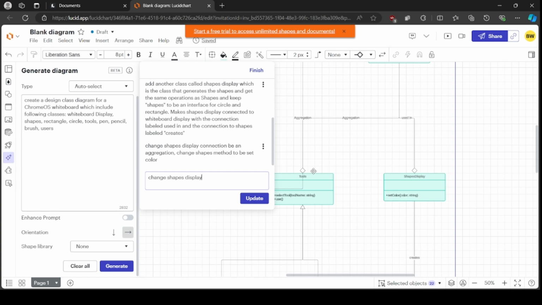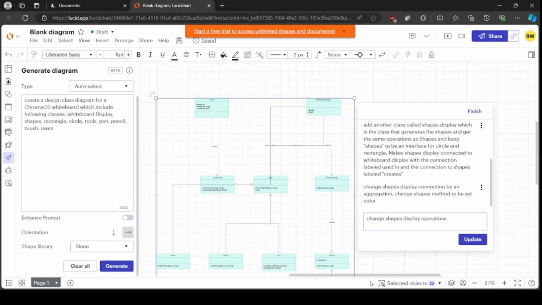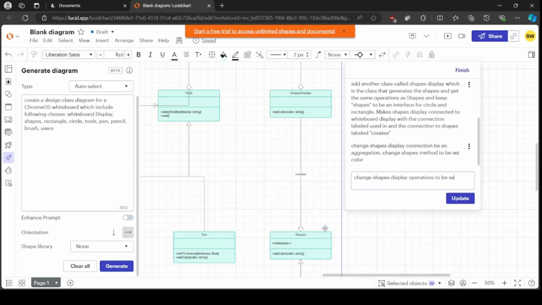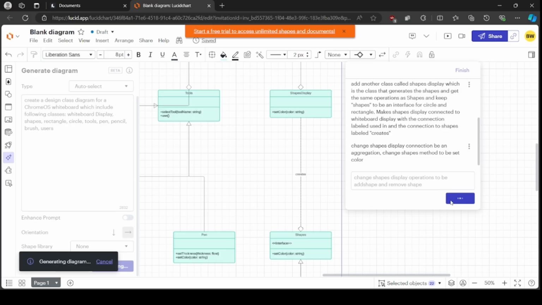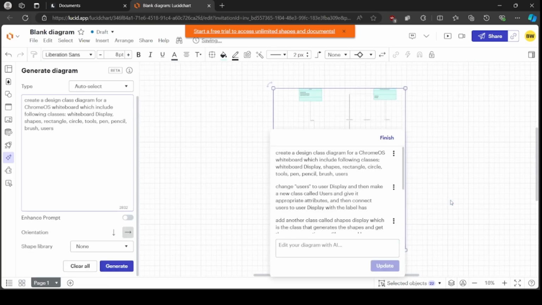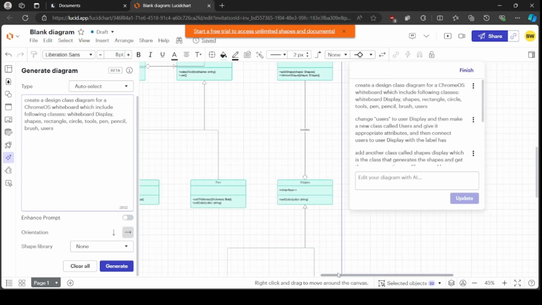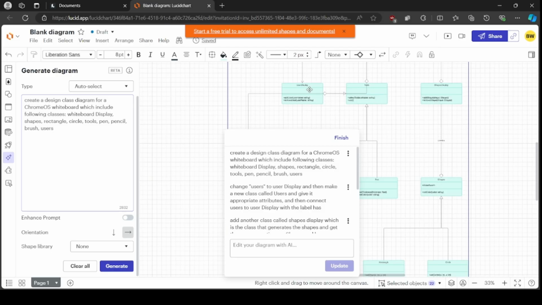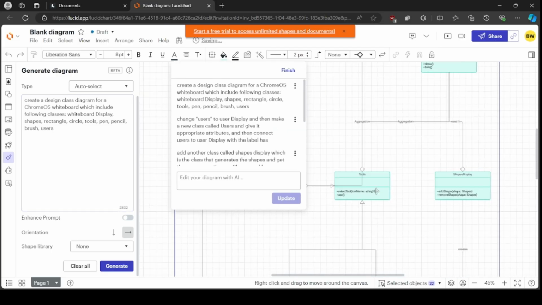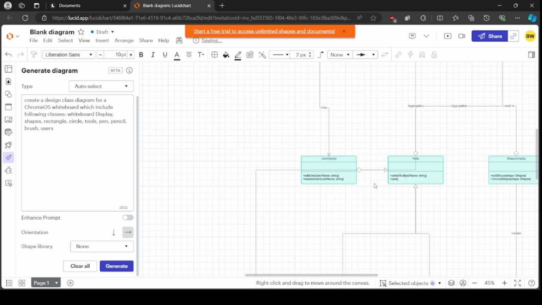Change shapes display operations to be set, add shape and remove shape. All right, these are just general methods, I'm just showcasing how you can use the tool to update and delete stuff.